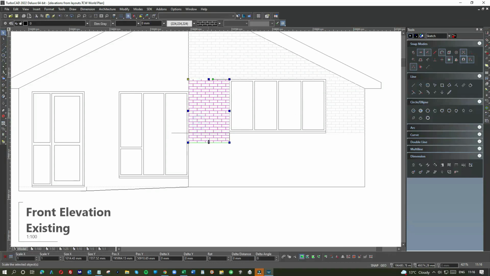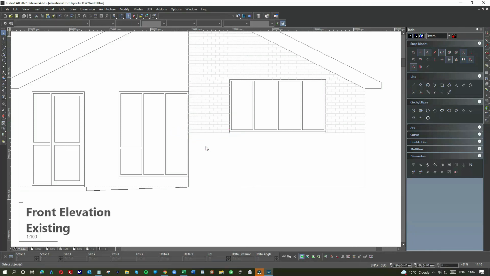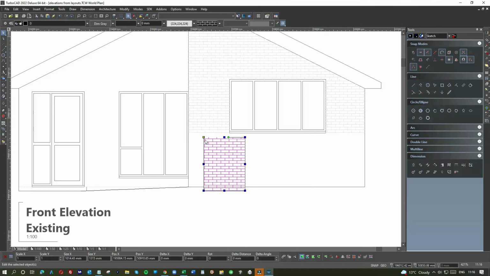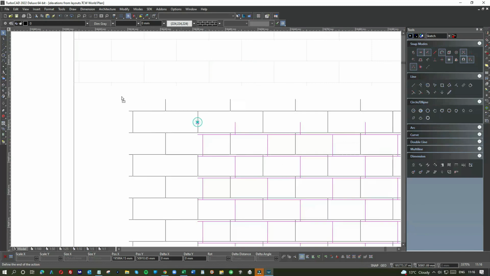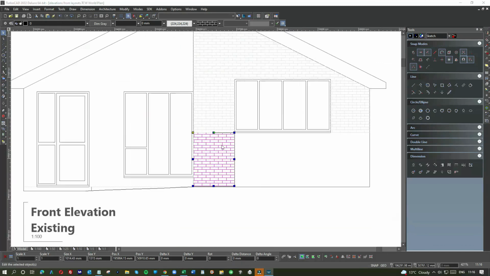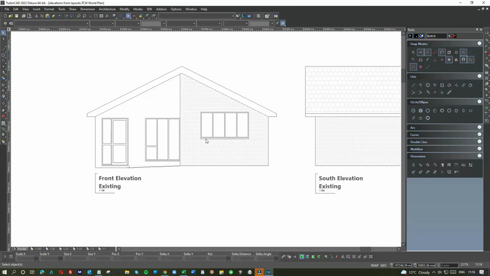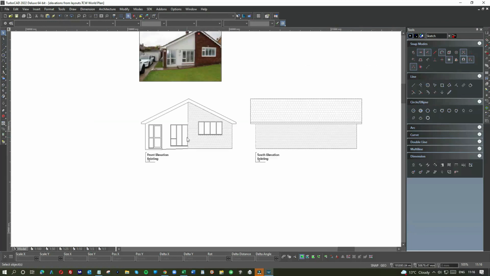This is real life. Okay. Again, it's not compulsory that you do this. It's up to you if you want to do it. It's to make your plans look good. It's to represent the materials on the walls, external walls, etc. So if there's a misalignment here, again, I'm not going to fuss about it. I've achieved my aim.